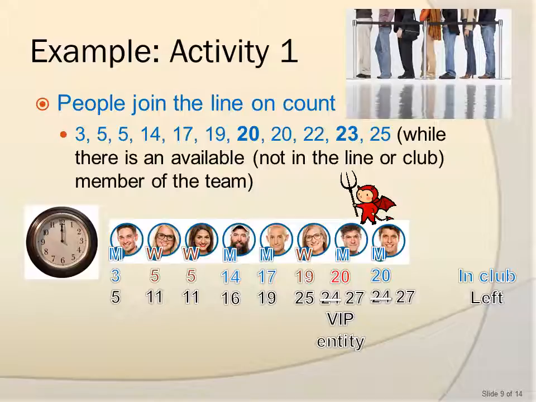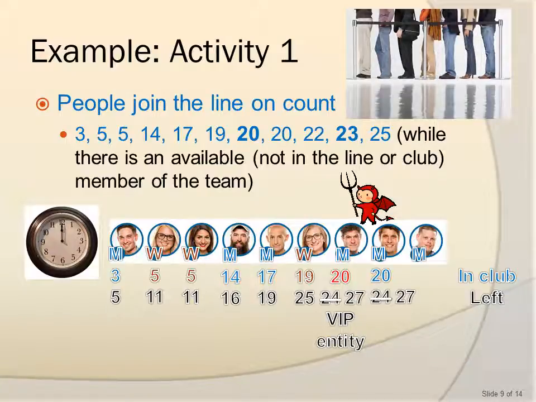However, there were two guys in the club and the fight happened — a breakdown event — so seven additional counts are needed to clean up. Derek, who gets in line at 22, arrives at the club at 22 but cannot come in because they are cleaning up after the fight between Cody and Zach. So he can only enter at 27. Because there is nobody there, he stays for two counts and leaves at 29.